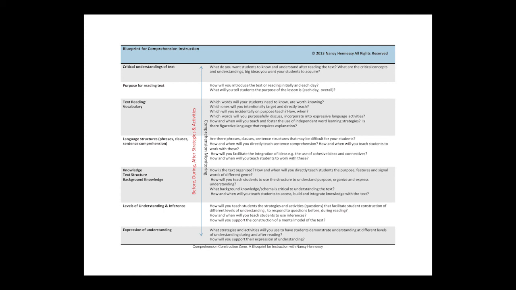It should not be, I want them to be able to tell me the main idea and details. That's not the answer to that question. It might be the answer to another question. Main idea and details is a skill. It's a product, actually. Here, we're talking about that big overall understanding that we want our students to have.